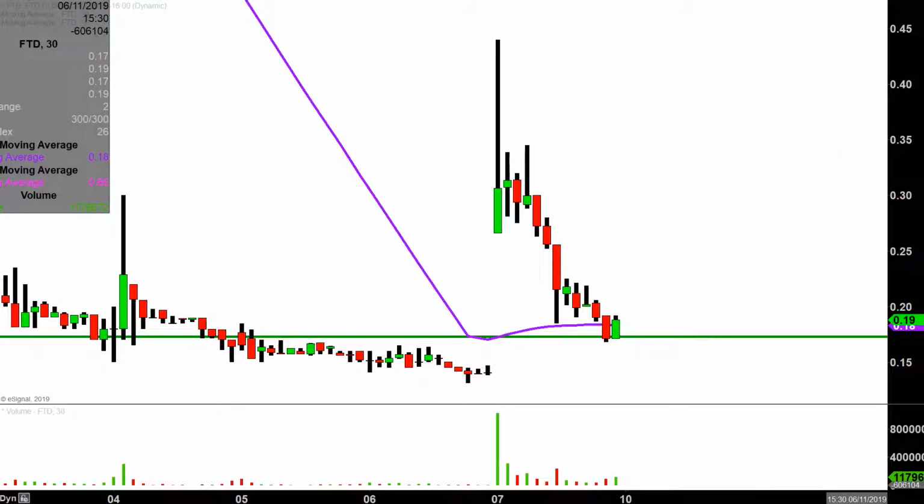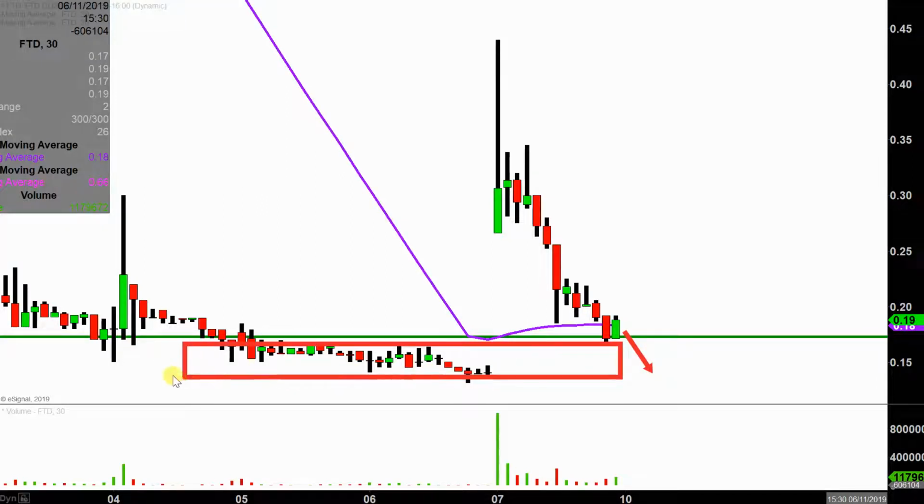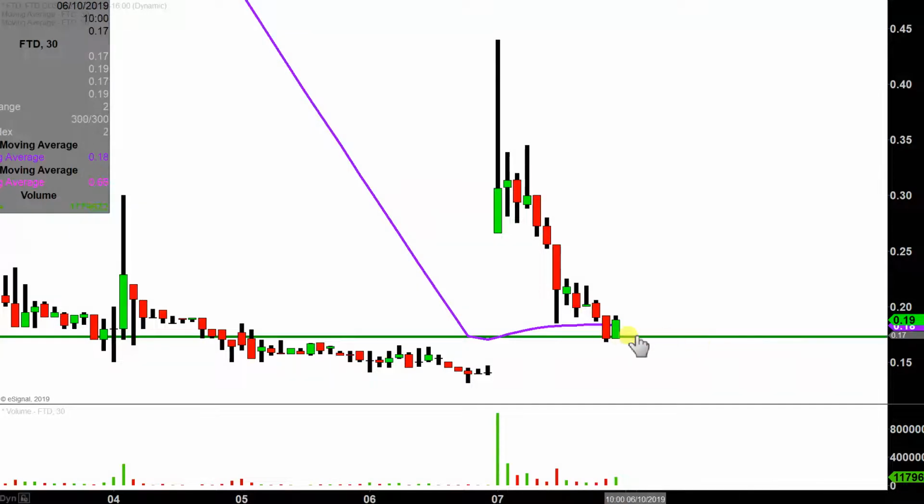Now, 17 cents is definitely a do or die, must hold level, whatever you want to call it. Because if the price were to drop below there and then continue on down, then from a very literal perspective, that would be putting the price right back to where it was before the big movement occurred. And not to insult your intelligence, but price movements with true power don't go back to where they were. They're going to make at least some form of progress forward. So technically speaking, 17 cents could potentially be an overall higher base.